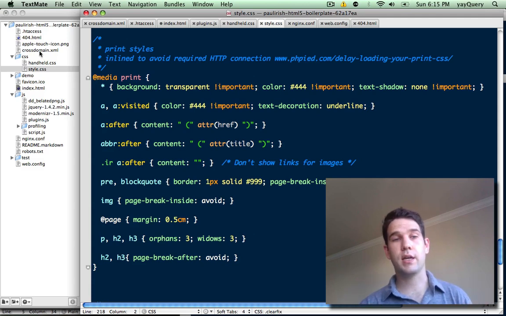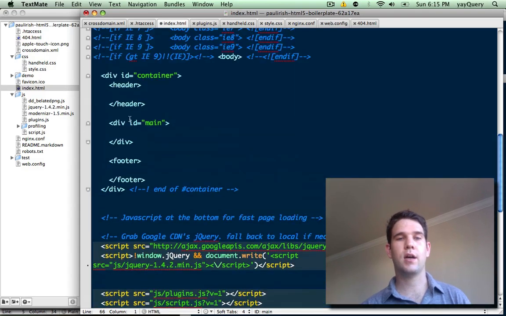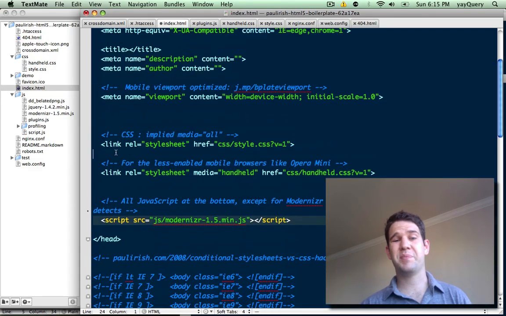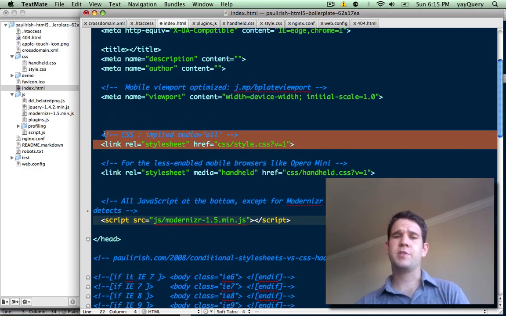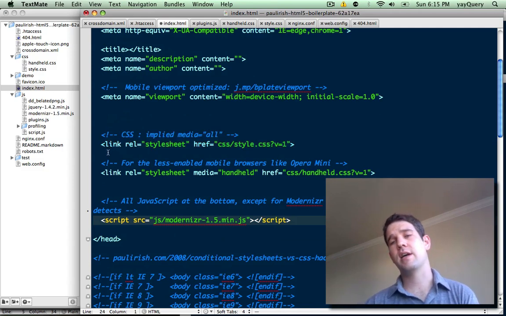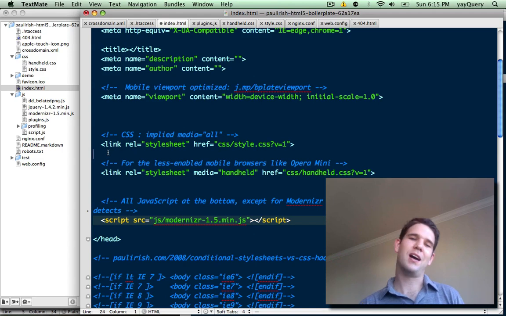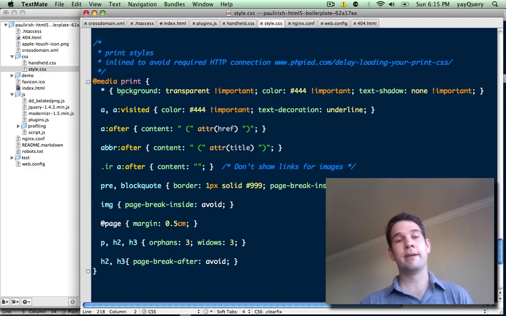Instead of doing another link tag up at the top here, there's not really a reason to do another link tag. All browsers actually download the print style sheet by default anyway. You'd think that they would only download it when you want to print, but they download it right away when it's loading the page. So there's no real advantage to making it a separate file. Having it in here actually reduces that one HTTP connection and makes the page load a lot faster.